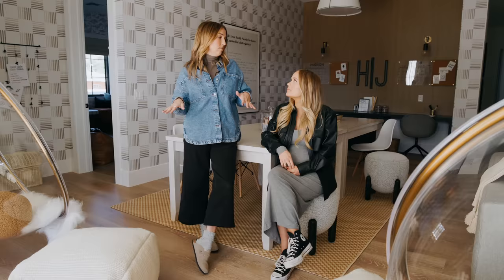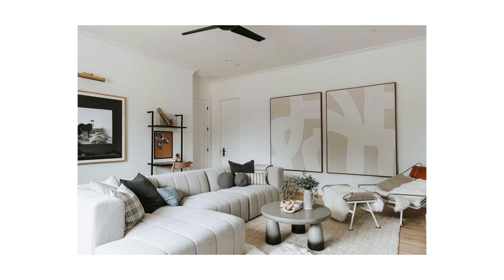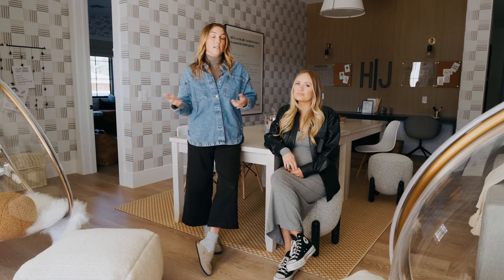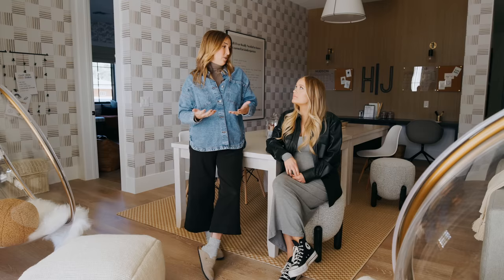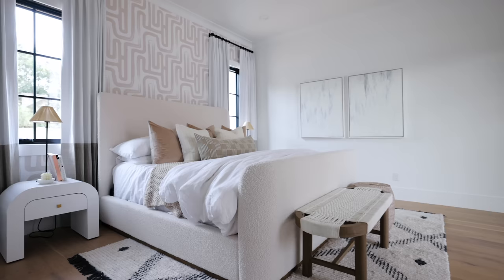The first thing you should start with when you're trying to design a kid's room like a designer is really thinking about the future. Kids change so fast — faster than almost anything. They're changing all the time, and the things they're into change often as well. So you want to start at a really high level and decide what to include in the space that has a long lifespan. We always think more forward when it comes to beds, big furniture pieces, desks. Don't buy a desk that's for a toddler if you have a one-year-old. You want them to grow into it rather than only have a few months with any of your high-ticket pieces.